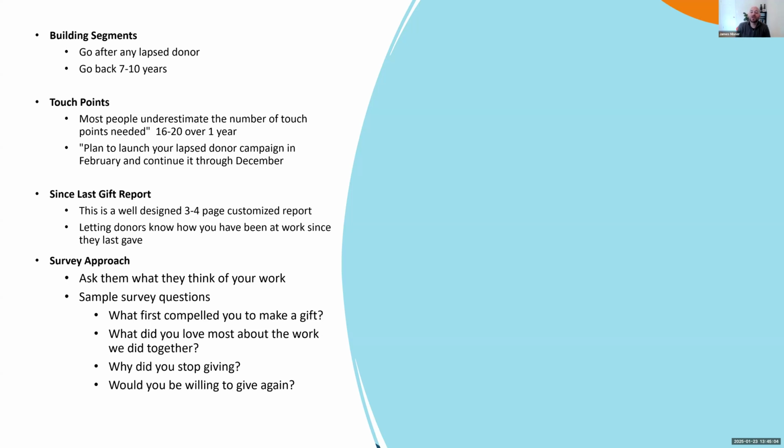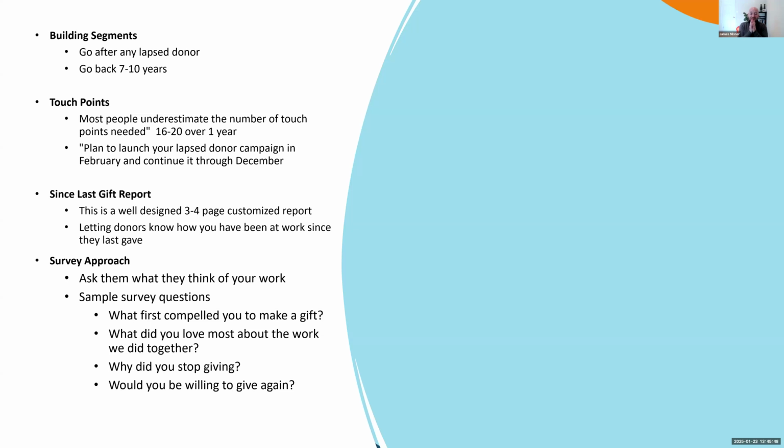I tell people, plan to launch your lapsed donor campaign in February. Okay. Why? Because December is the biggest giving month. 40% of all the donations, thereabouts, are coming in December. In January, we all know it takes a while for the post office to deliver the checks and to run the data. But in February, plus or minus one or two people who lapsed, who didn't give before, we know right now or next week who lapsed in 2024, and we can do something about it. And I would plan to run that lapsed donor campaign all the way through December 31st of that year. Okay, give it that full 11 months to run.